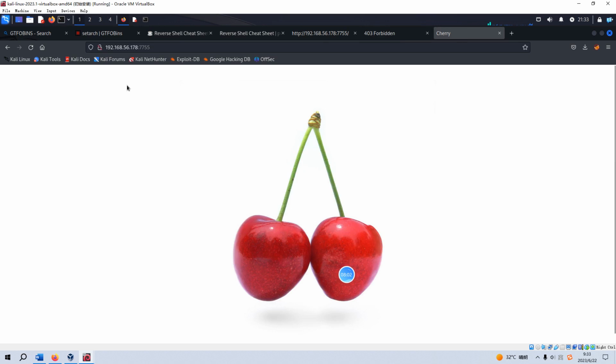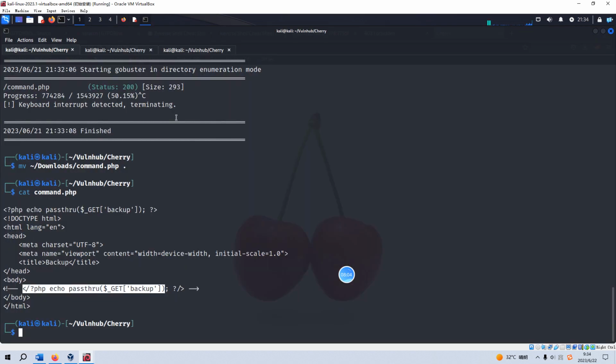And we can go back here and do the directory enumeration for this port, with the directory and also the extension.